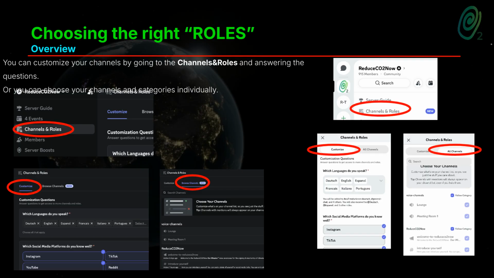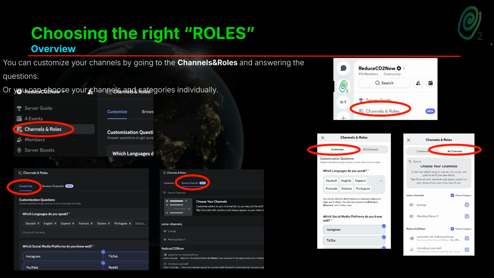You click on this, and then there's something where you can customize your roles. It's basically like when you come to the server the first time, there are certain questions you should be answering, like what languages do you speak? What platforms do you use? And stuff like this. So if you have answered these questions, the roles and the channels will have been selected already for you, but you can also go back, revisit it and say, okay, there's something I don't want to have.